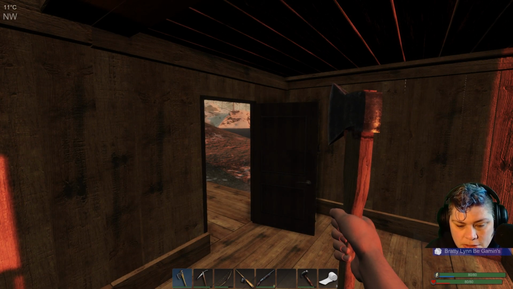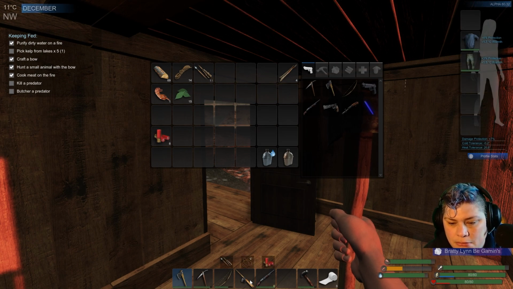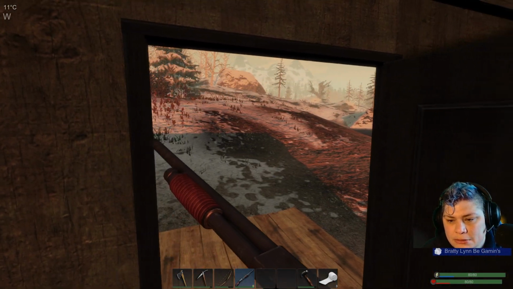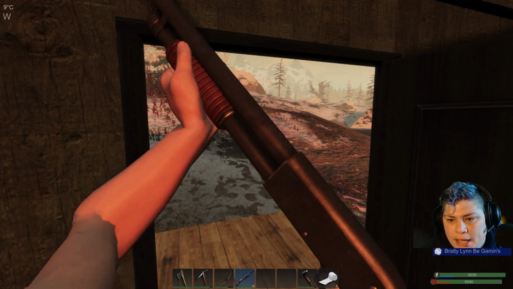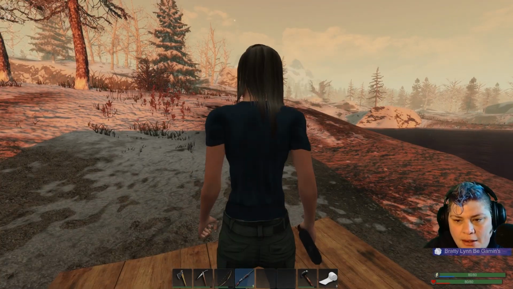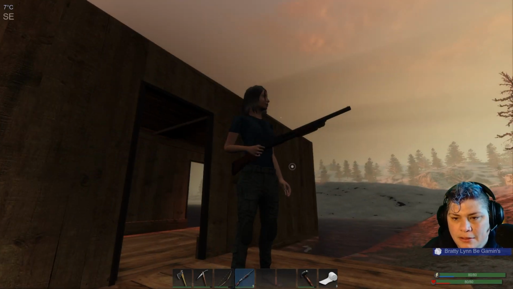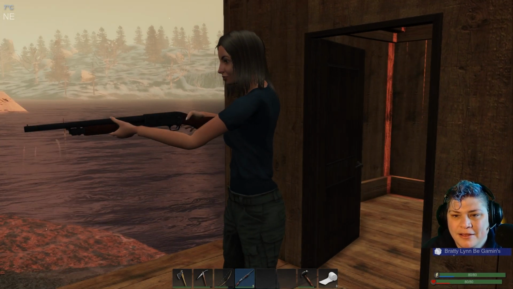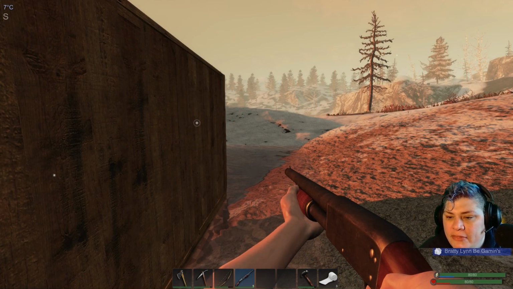So, we got our shotgun. Let's load it up. Actually, let's put it in a place that I can retrieve it pretty quickly. We'll put it in the number 4 slot. Ooh, check us out. Let's get a view of that. Yeah, girl. Okay, enough of that messing around.